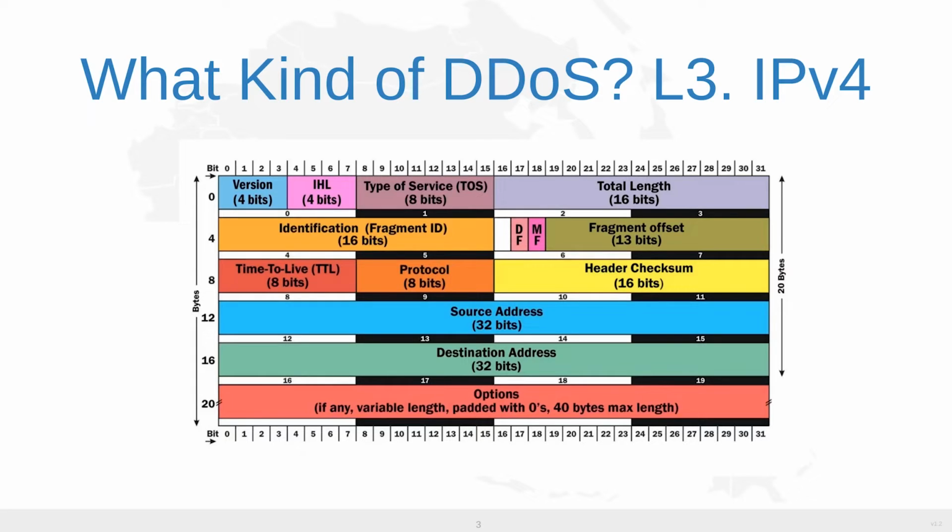Of course we need to keep the version stable because otherwise transit routers will drop the packet. Also, we need to keep total length and checksum legit because otherwise the attack again can be dropped, but not in all cases. And of course, we need to maintain the destination address. So everything else, like protocol, time to live, identification, different fragmentation flags, total length, can be changed. Every single field can be used as an attack vector. So it's one of the attack types we are going to talk about.